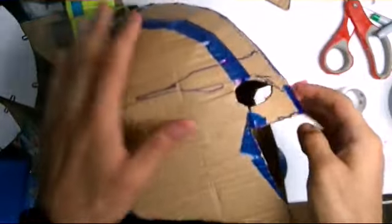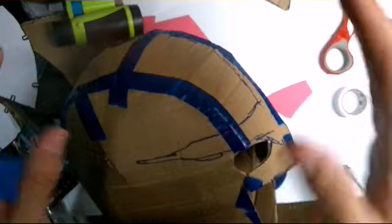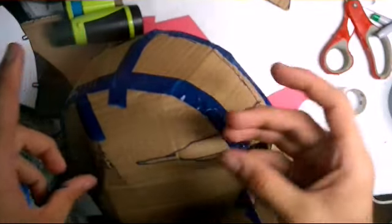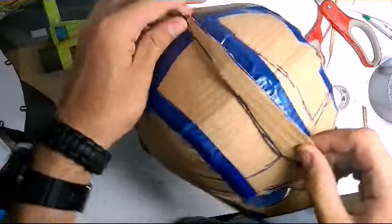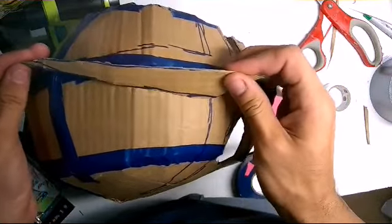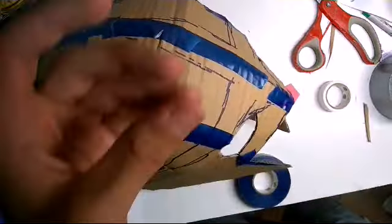Okay, so I traced out how I need to make the star for the Nova helmet. Yeah, so I'm gonna see what I could do to make the star pop out a bit. It's gonna take some time. Okay, so I figured out how to do the first part of the star, but this is gonna be a bit hard. I have to get 2 more angle pieces like this. So yeah, this will take some time.